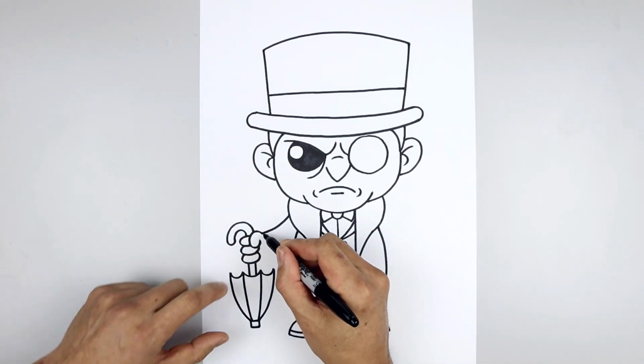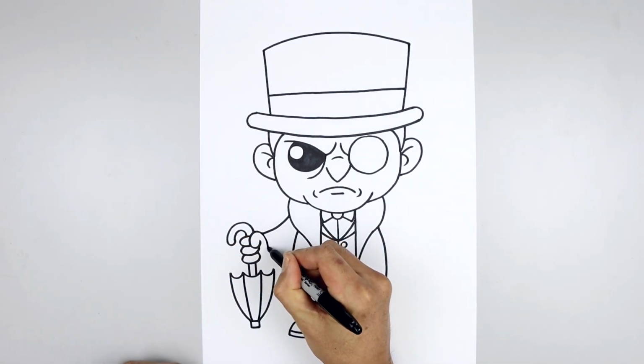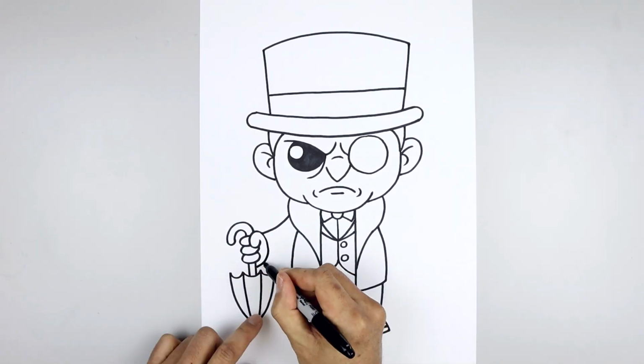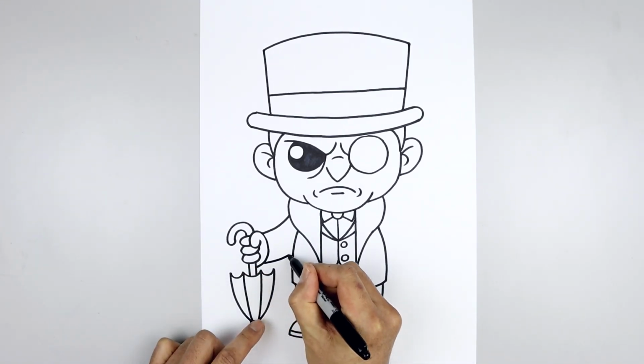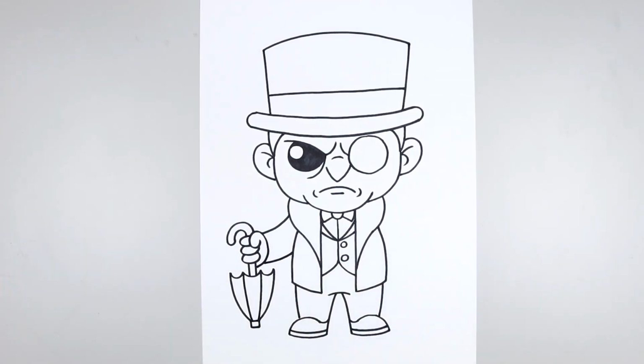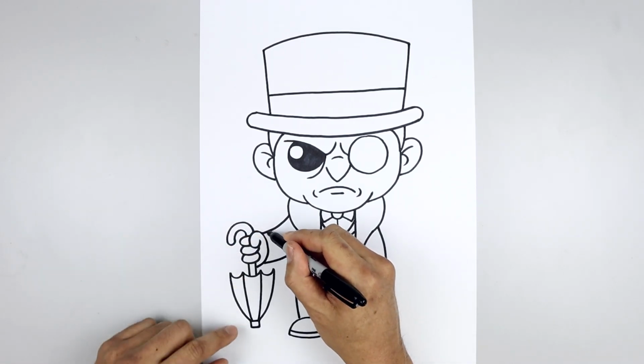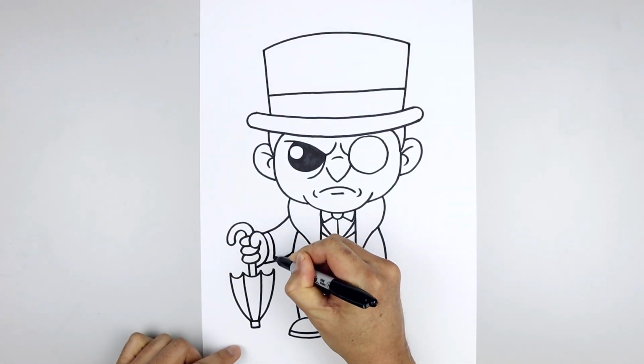Now we're going to go back up to the wrist, curve the hand coming in, down, and then out in behind the umbrella. Step up, curve the arm coming in and up behind the body. I'm also going to add the edge of the cuff. From the wrist, step in, just follow that same curve, coming in and then down.